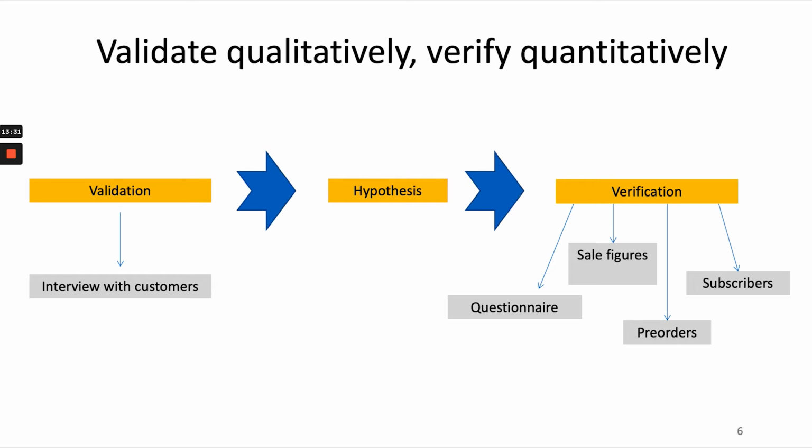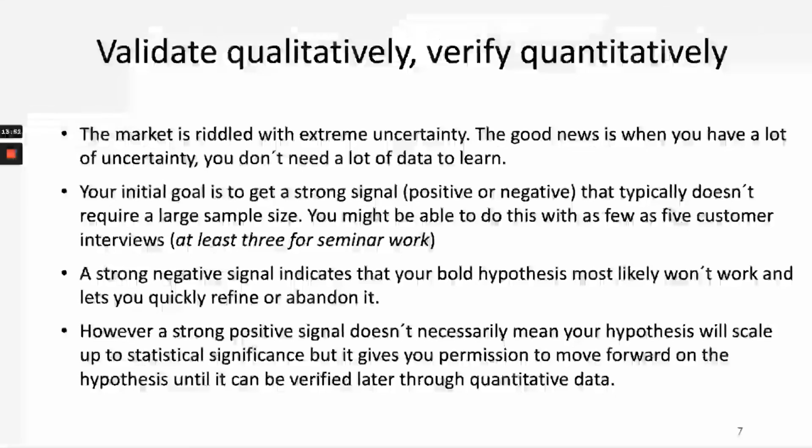There are different ways how you can verify your product ideas: by number of subscribers, number of pre-orders, how many products you've already sold. You can have some questionnaire, and you can analyze the answers and so on. So let's dig a bit into this topic in detail. Validate qualitatively, verify quantitatively, which is just what I tried to explain to you one slide before.